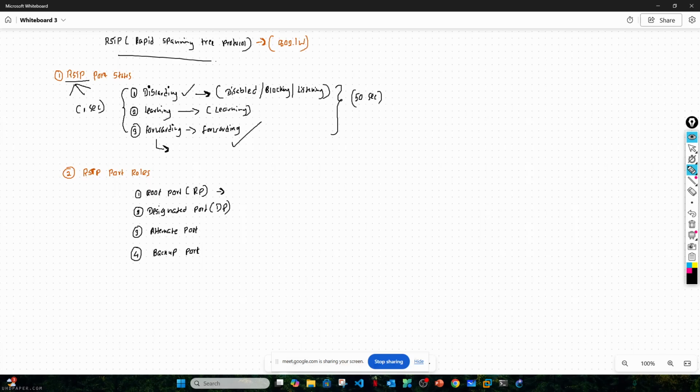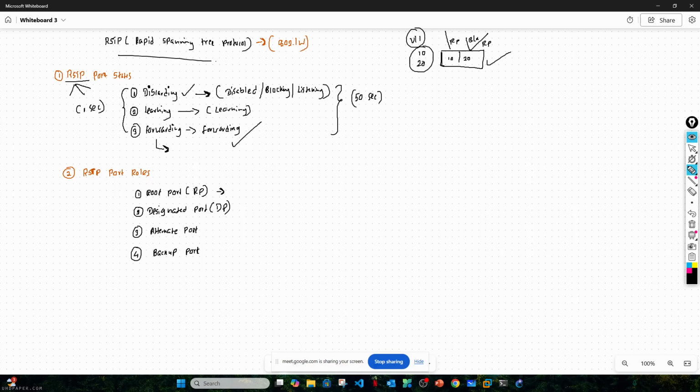That means if you are configuring the default VLAN 1, VLAN 10, and 20, then for VLAN 10 there's only one root port, and for VLAN 20 there's only one root port. There will be no second root port. The second port must be blocked. So that's the meaning of this.